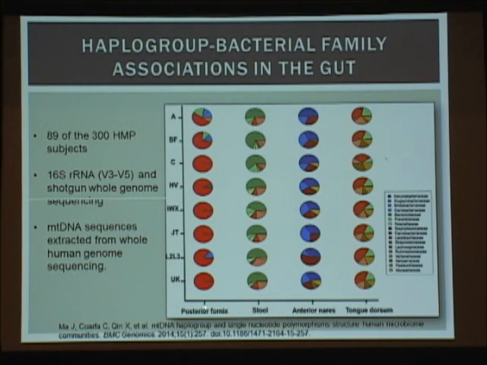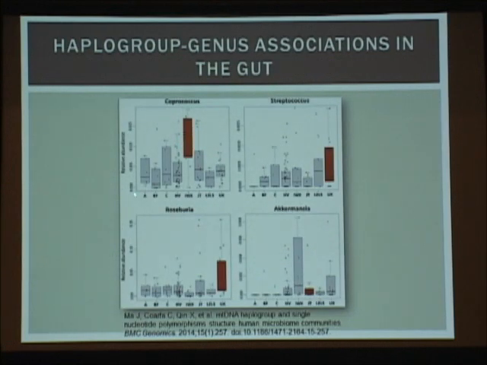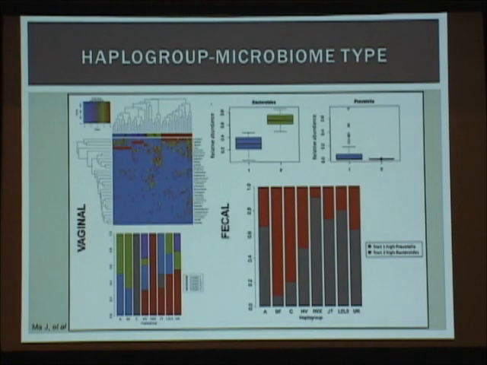What they observed was that the microbiome samples at a variety of different sites, from the vagina to the stool to the nares to the dorsum of the tongue, had different profiles based on the haplogroup. They went on to show that very specific organisms were significantly enriched and associated with different haplogroups. In this case, it's the gut they're looking at here. They then clustered the types of microbiota, grouping together which microbiota kind of go together.